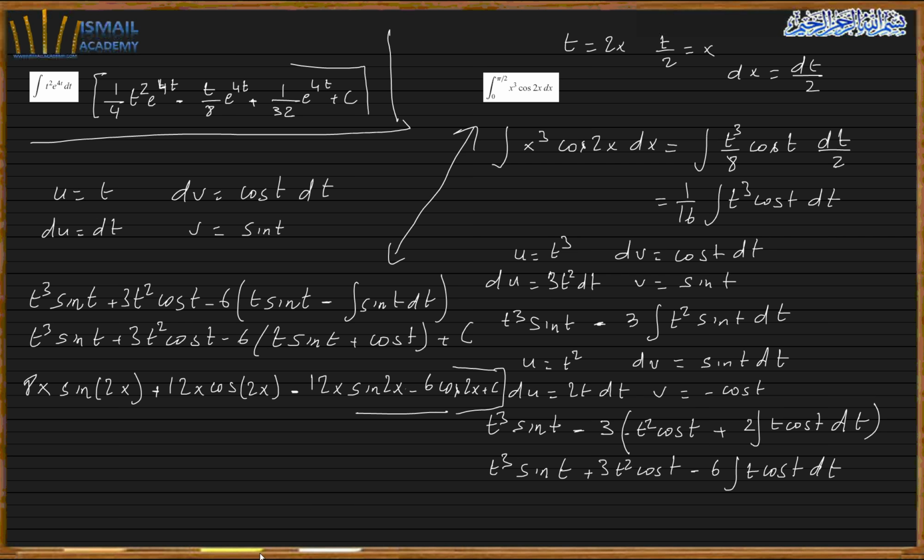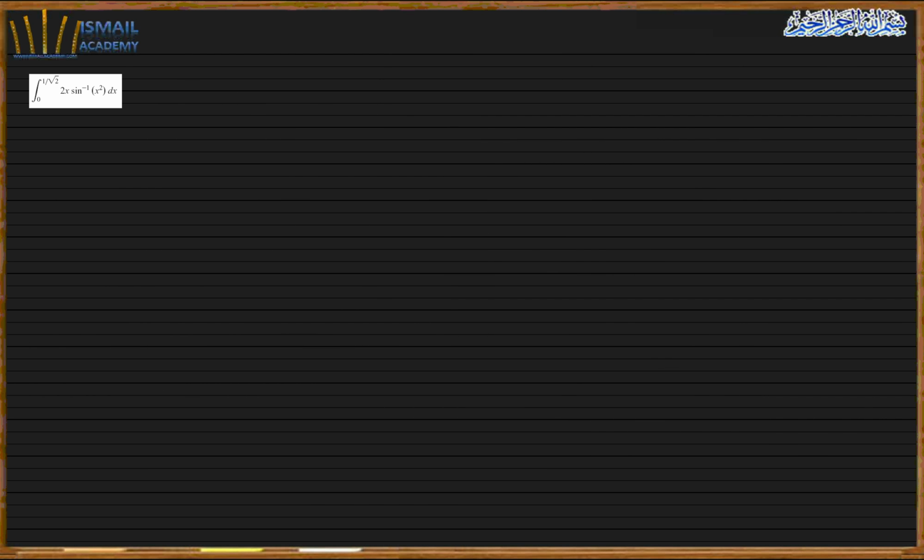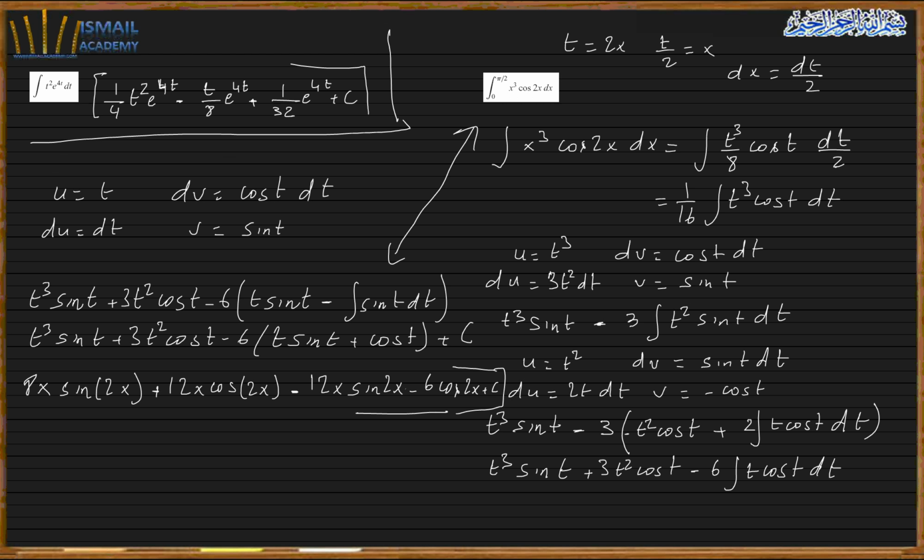I hope it's clear, and it looks simple if you see it. Here again you see I have x squared, so I don't want to deal with x squared. First let me substitute. So I'm going to integrate this expression, 2x sine inverse of x squared dx. I don't want to deal with the boundary. When I substitute back, I will substitute the boundary back. So let me check back.